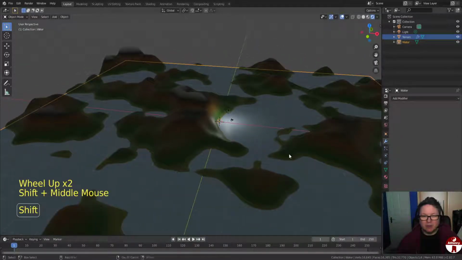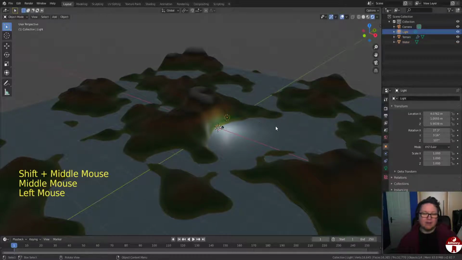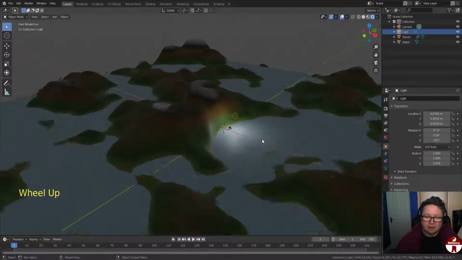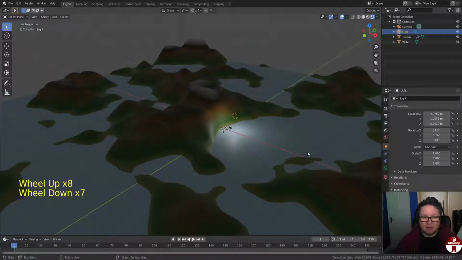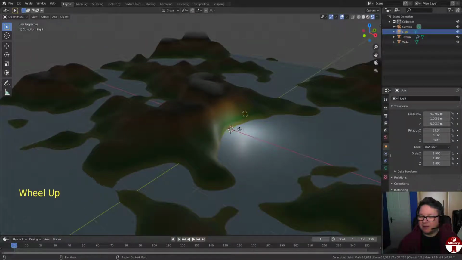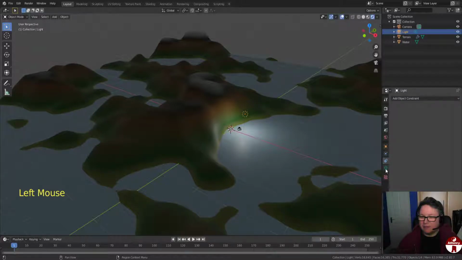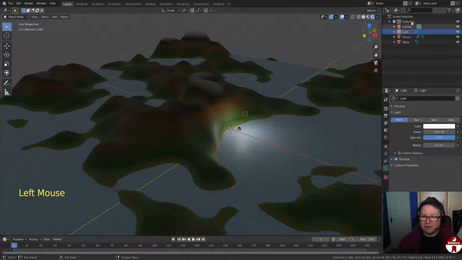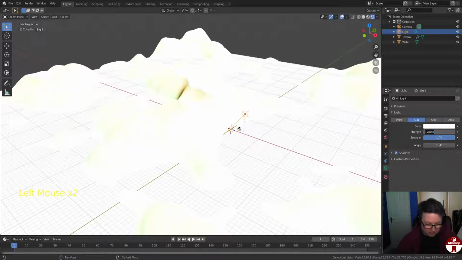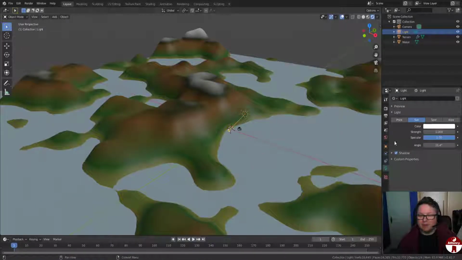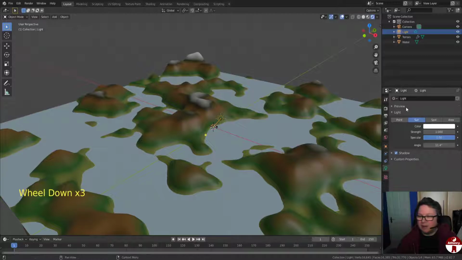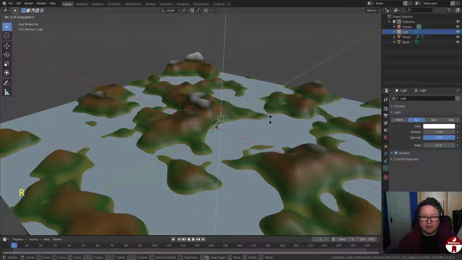So the only thing in rendered mode now is that our light, of course, is just a point light. So that's cool if you're doing kind of a nighttime scene and you want to have some dramatic lighting that looks nice. That's not really probably what we want here. So I'm going to go to the light panel, select the light, go to the light panel here, change it to sun, and the strength then should just be about 1. And you can obviously rotate the light on Z to put the light at different angles.